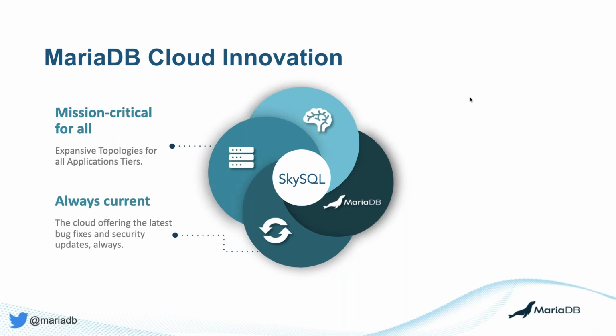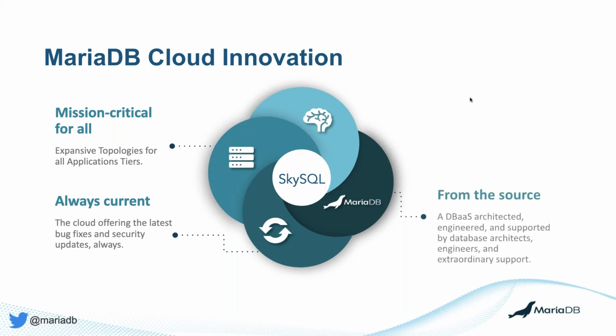It's always current, so this is a really big one, right? And the fact that the bug fixes and features that you'd expect to be available in a database as it evolves over time, and as things are fixed and new security flaws are found, these things are fixed. And so MariaDB SkySQL stays current on the latest version of MariaDB Enterprise. And that's really because you're getting it from the source.